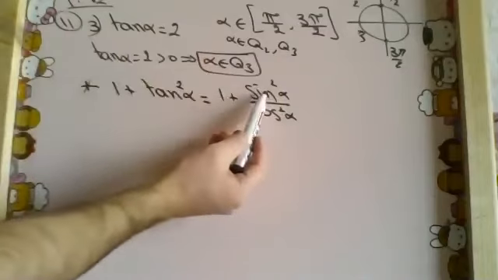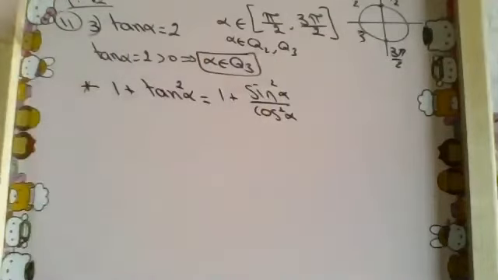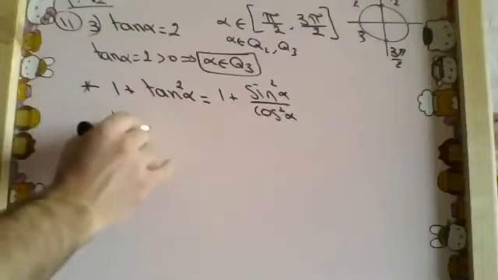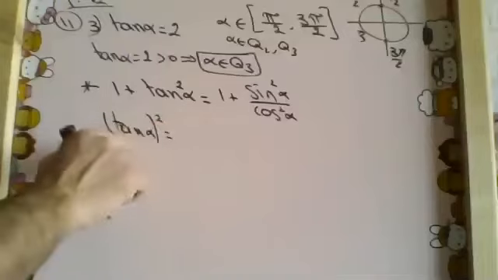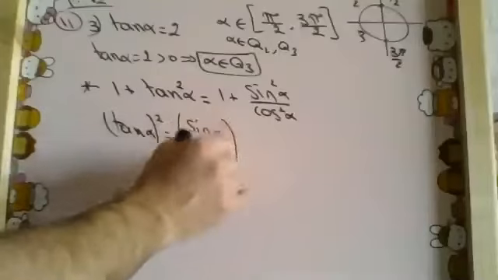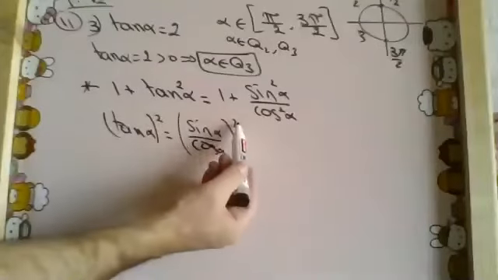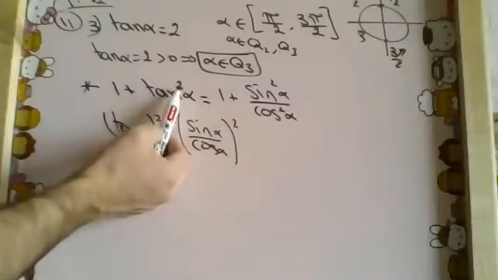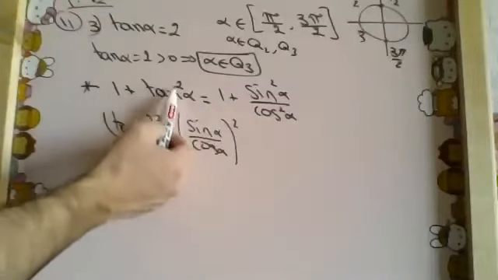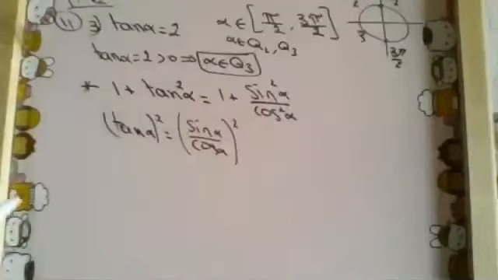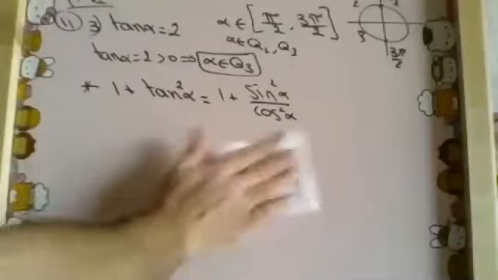It's sine squared over cosine squared alpha. How did tangent squared alpha come? As we agreed, it's tangent alpha all of it to the power 2. Tangent is sine over cosine, so sine alpha over cosine alpha, all of it to the power 2. Now we distribute the exponent, so sine squared over cosine squared. In case we have any other power, tangent power 5 alpha, it will be sine power 5 alpha over cosine power 5 alpha.